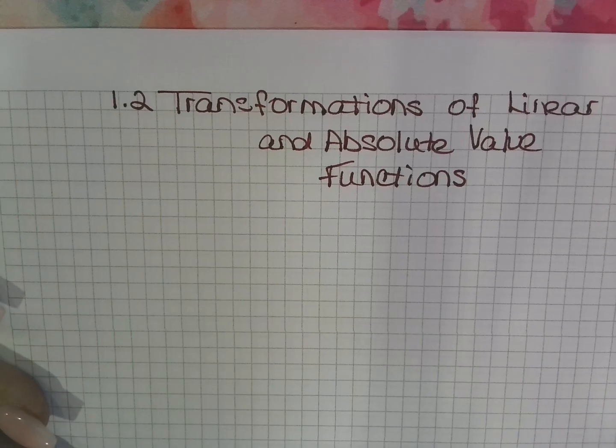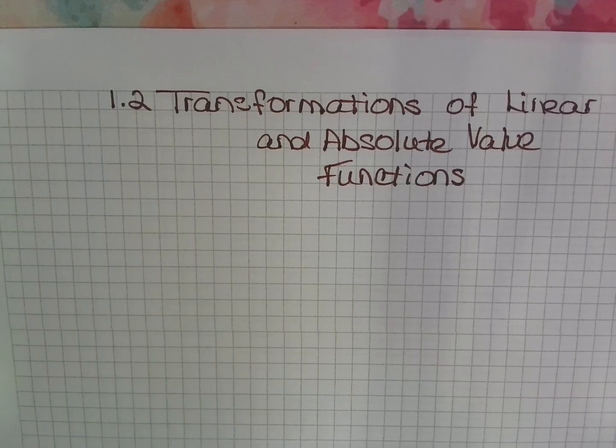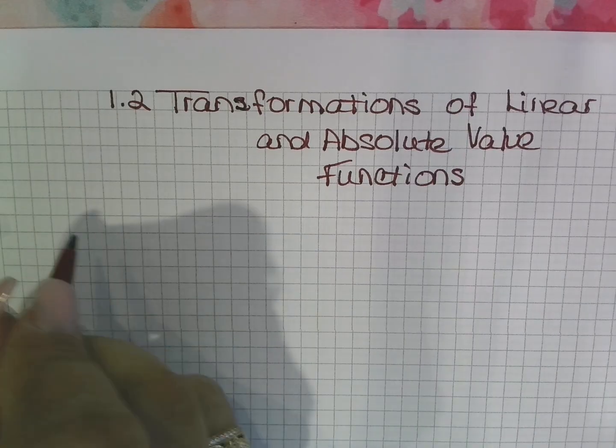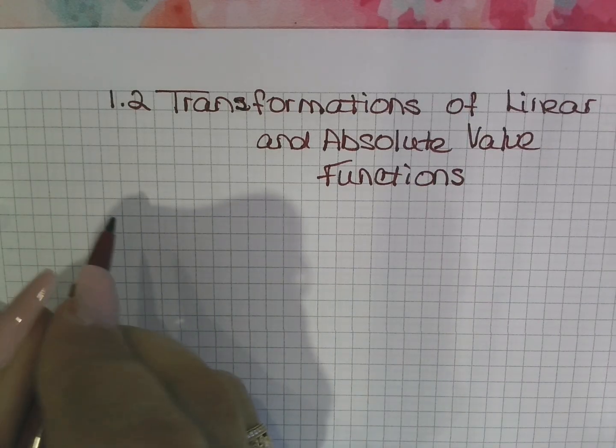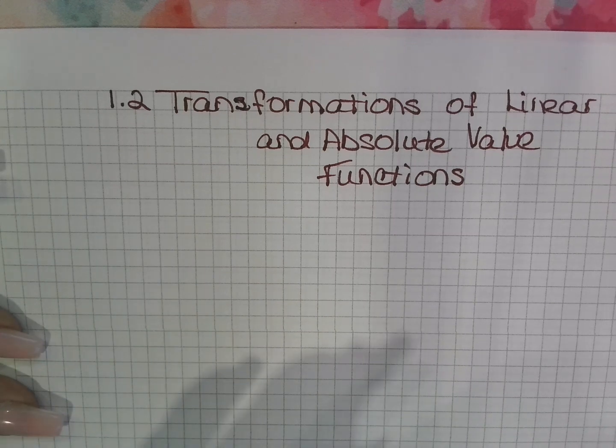Today's video is about lesson 1.2, and we're going to learn a little bit more about transformations, specifically how they relate or how they work with linear and absolute value functions. Okay? So one of the most basic type of transformation is called the translation. And a translation is either a shift up, down, left, or right.